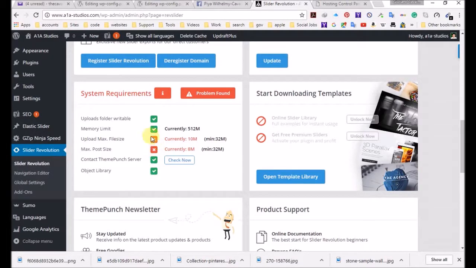These we can fix. We have time. Max post size and upload max file size, and it's not giving me any information where I might find that.